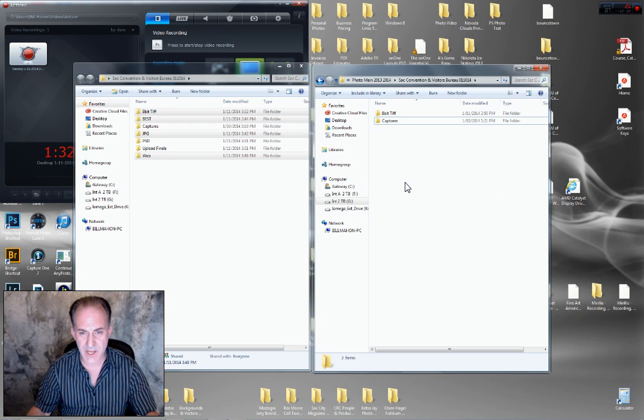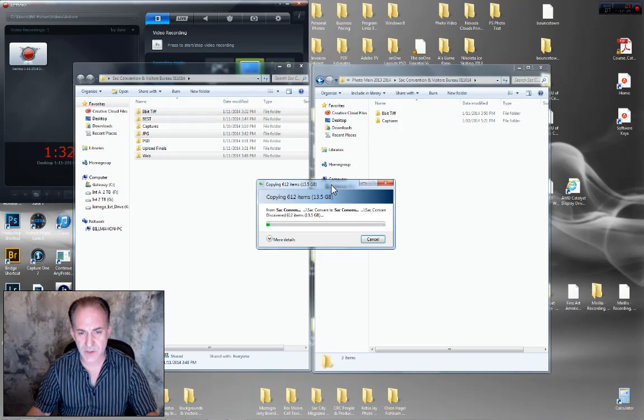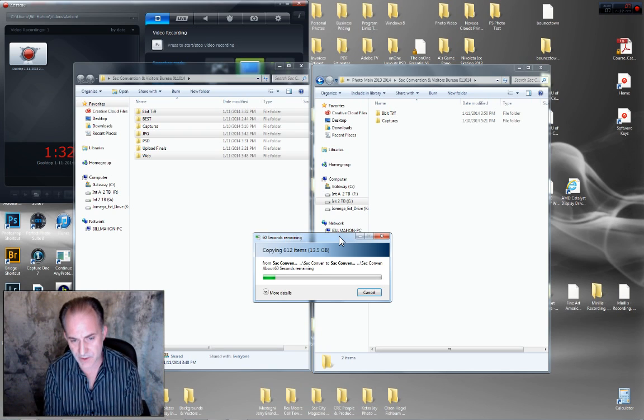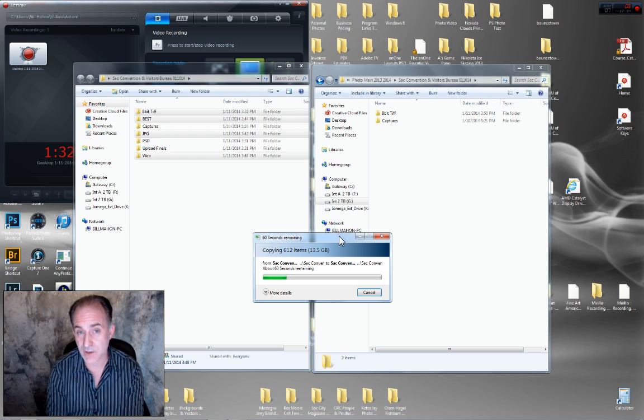We're just going to click and drag it over to the internal, and it's going to copy 13.5 gigs. But because it's an internal SATA drive, it's really fast. You can see there it says 60 seconds. That's really fast for 13.5 gigs worth of information. It won't be quite as fast on the external. However, the external is a USB 3. I believe that particular drive is, and should still do it fairly fast. Okay, so that's almost done.